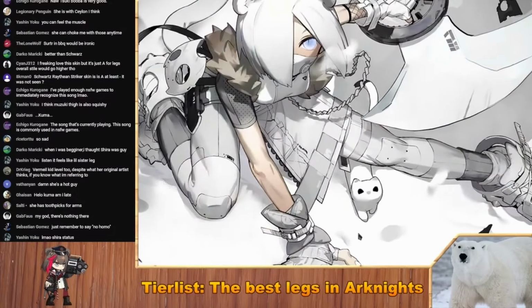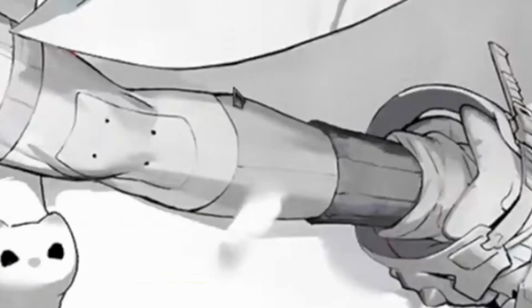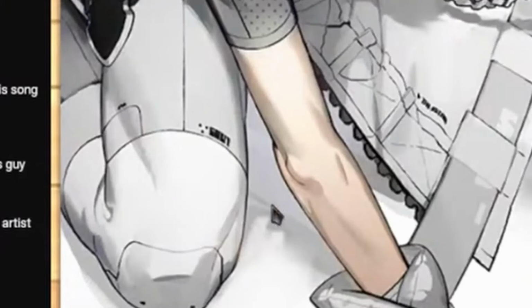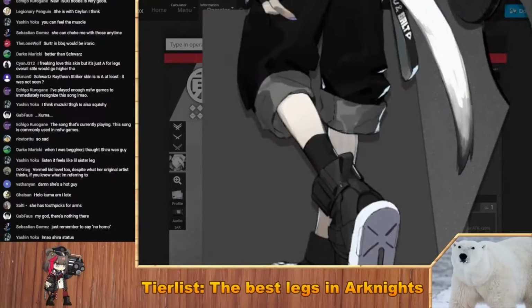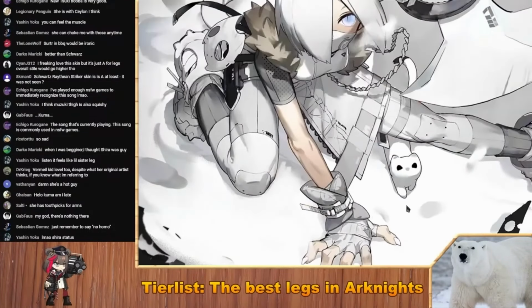She got some muscle right there! No! Look at the difference! You see this calf here? You see this thigh? You see the muscle? You see those muscle lines on her clothes? Look at the difference! What happened, Shirayuki? When did you get those muscles?